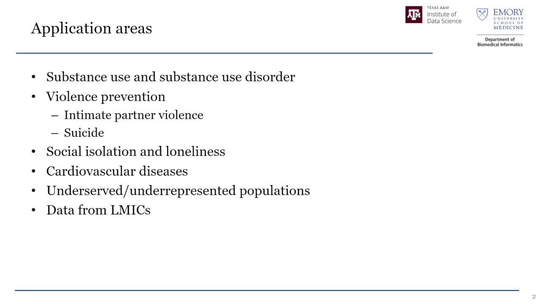We have started working on social isolation and loneliness, specifically their impact on the aging population and on suicide and problems of that nature, which appears to be a growing problem in the United States. And of course, one of the things that we can do using social media or some other data sources is do research on underrepresented populations or people who are often ignored or excluded in traditional research. Also, one of my interests is working with data from low and middle income countries, specifically with the emergence of large language models.